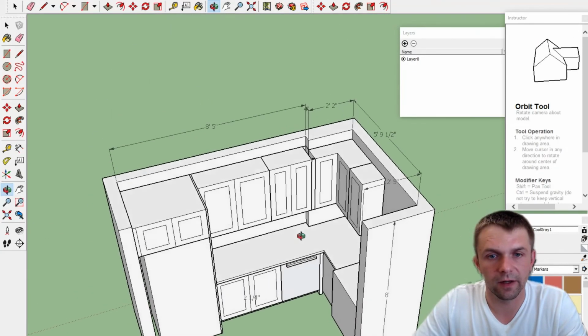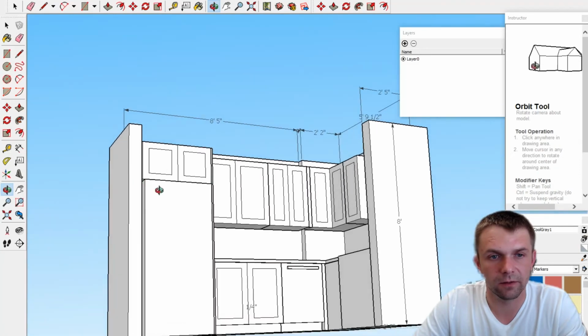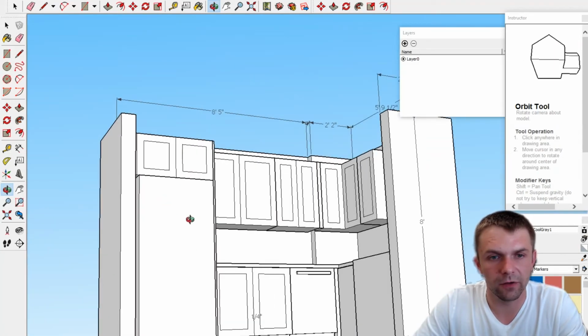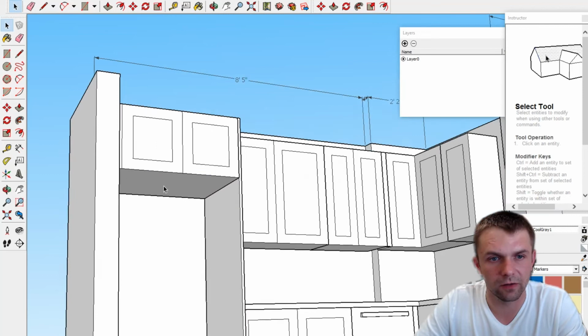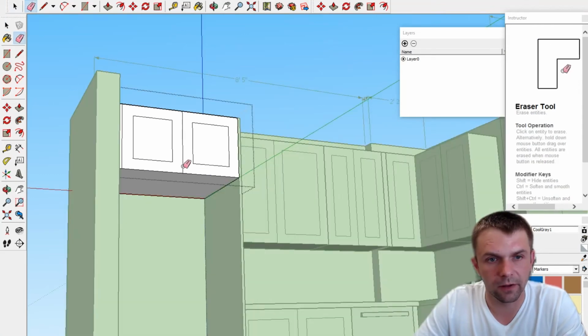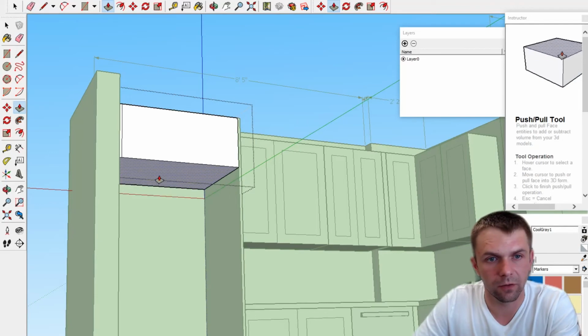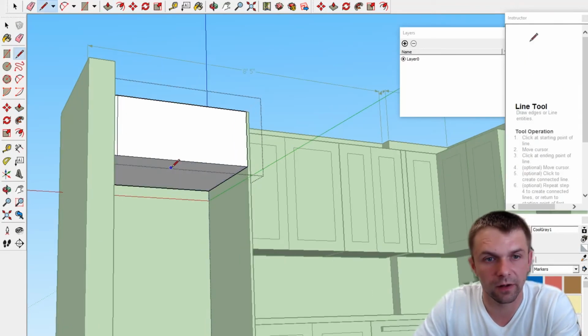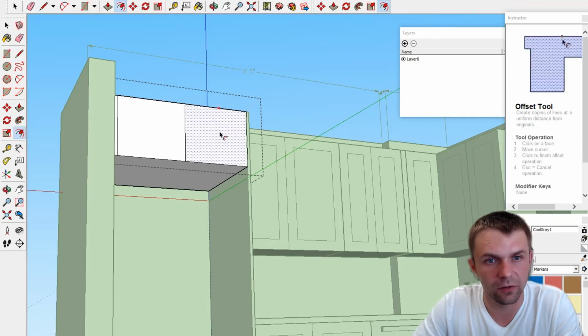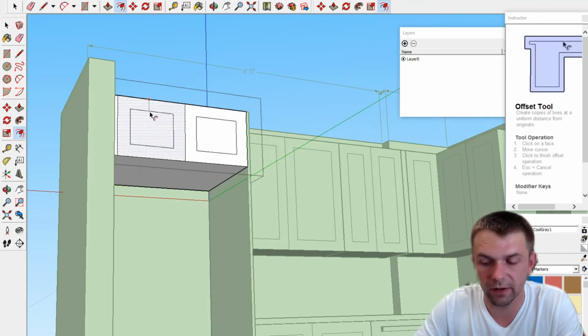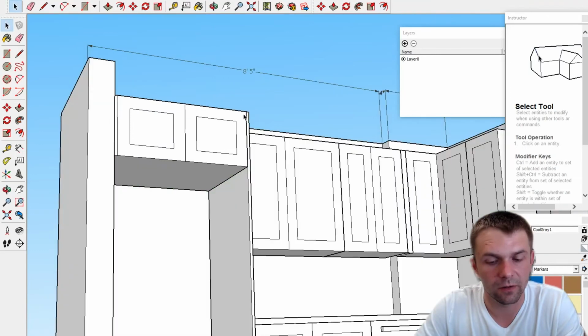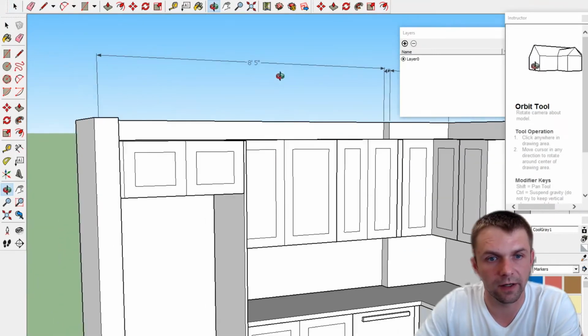And let's say you decided that you wanted to have this cabinet reduced, so you can hide this, triple click, erase, and you do have to erase all of this. P for pull, let's go 3 inches taller. L, again, you find the center point, so you made these doors smaller. 3-inch offset, 3-inch space bar, click on the side.